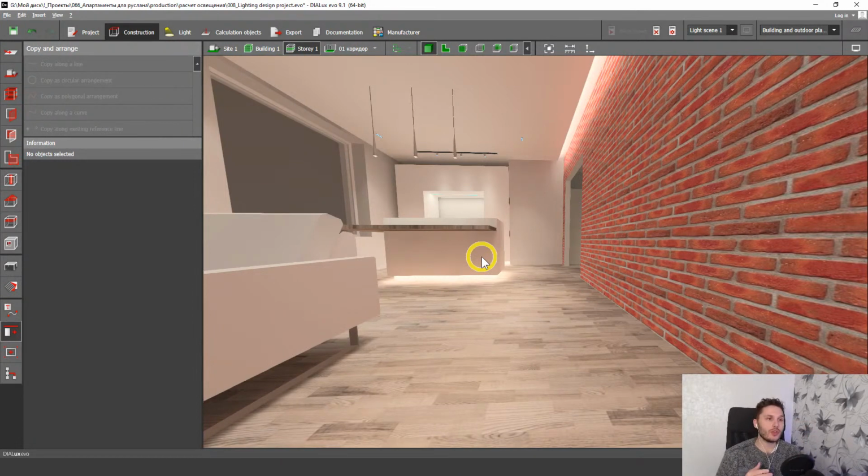So, I showed you the whole process of some lighting design of the small part of this project, and I also showed you a small part of communication with the client, and also the project process. So I think you really appreciate this.